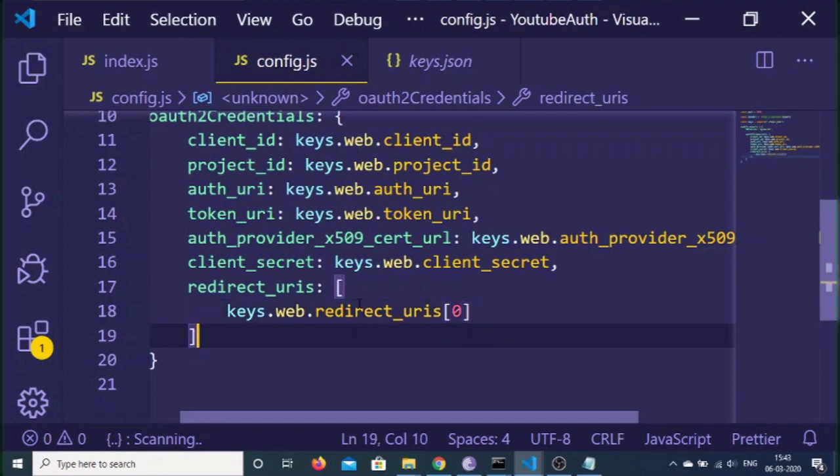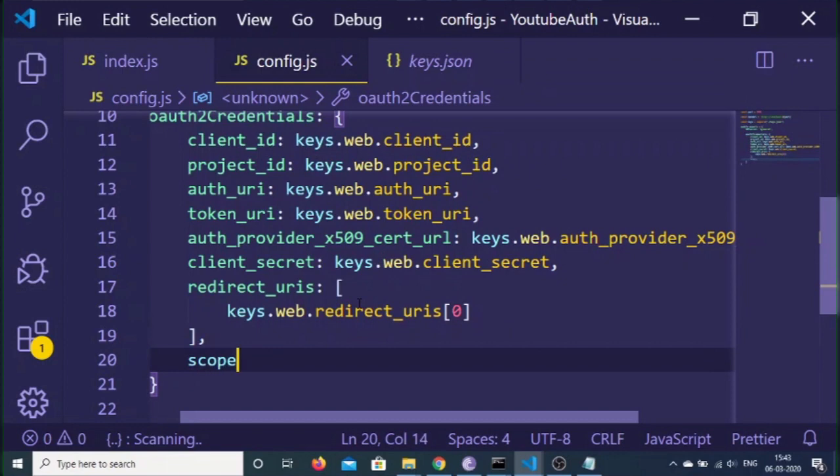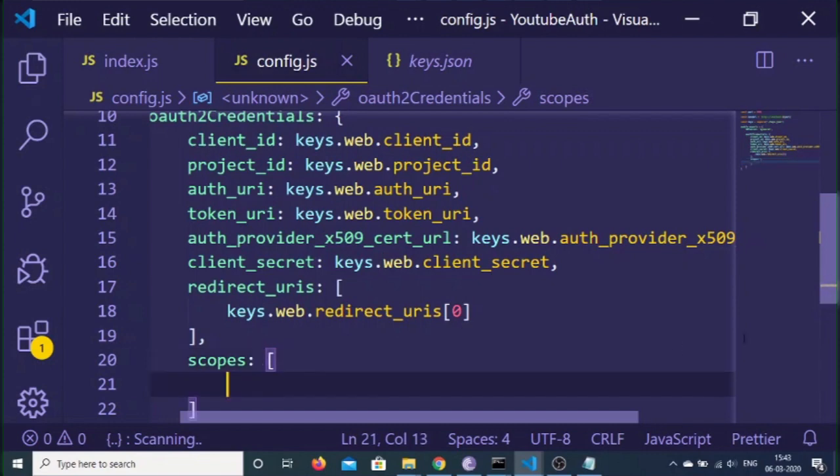And then we also need to provide the scopes as well. Because we are using the YouTube API, we need to provide the scopes also. So this is an array because you can also provide multiple scopes.